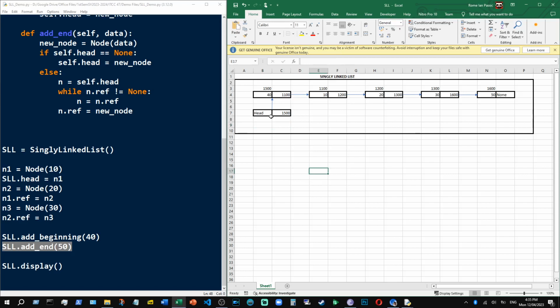So we have managed to create methods that would add at the beginning and add at the end. Now how about adding in between? There are actually two scenarios in which you could add in between. Either you add after a specified node, so let's say you specify that this is your node, then adding a new node after that, what would happen is something like this.